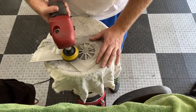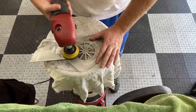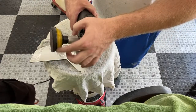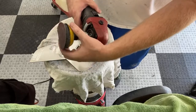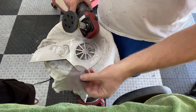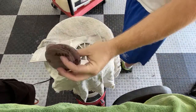Woo, there it goes. And that's part of the reason why I use an interface pad also. I'd much rather tear up this foam interface pad that I have on there than my actual good backing plate. These backing plates are pretty pricey at like $40. I got a whole package of these foam interface pads for like $10. Let me go ahead and change this pad out again because it's already beat up. I'm going through these suckers pretty fast. Luckily I've got quite a few of these.